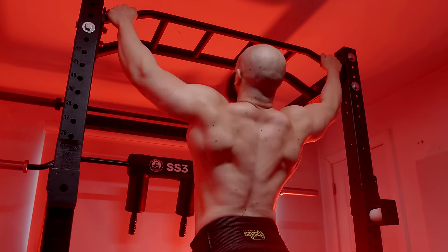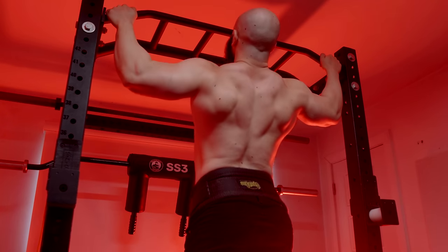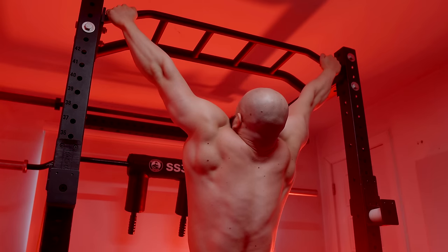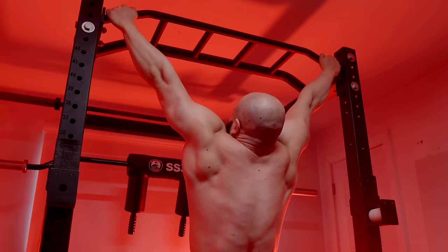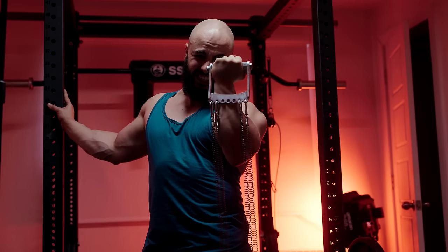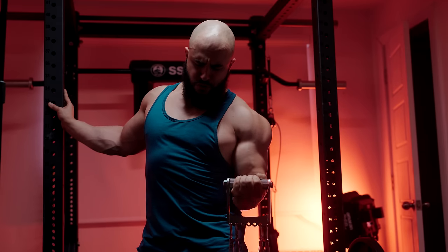If you're in a calorie deficit or close to being shredded, you might be doing higher reps to spare the joints or because you now can for many bodyweight exercises. However, if your work capacity doesn't match your new body, you'll actually struggle to maintain muscle — because the deeper you go into a cut, the more your work capacity naturally lowers. You don't want your volume to eventually be so low that it's hard to finish workouts or sustain weekly performance. Once you start getting gassed out from even two sets per exercise — which happened to me twice, especially two weeks out before competition — that's the number one end-stage indicator, and you should expect a fast downward spiral where you're losing way more than expected.